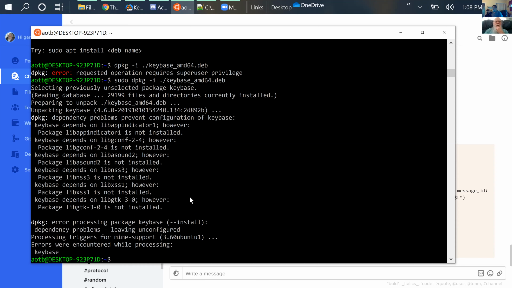Error processing package keybase install. What? Oh, it's that libappindicator that I keep running into on Ubuntu.